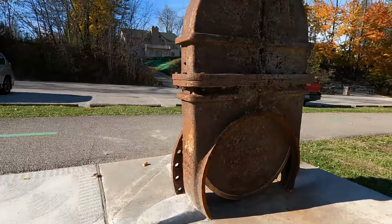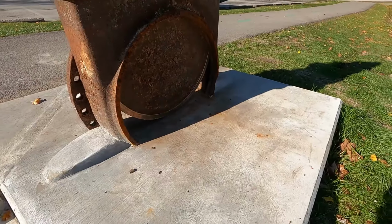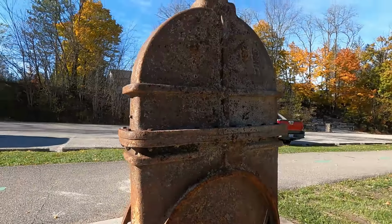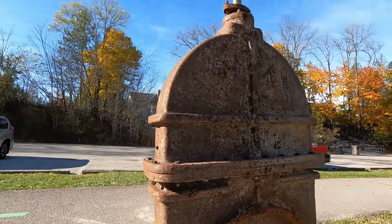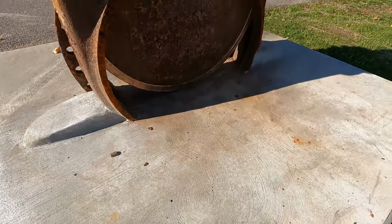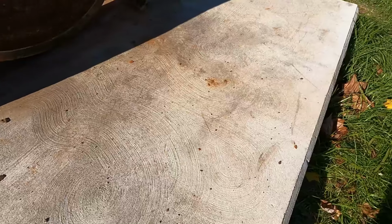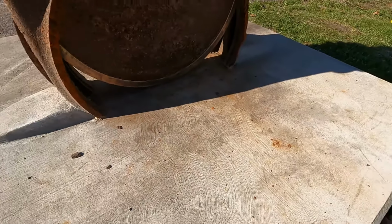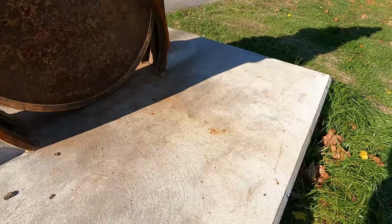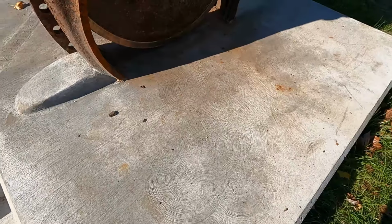This valve was encased here in this concrete pedestal as a historical exhibit and was part of the dam's original construction back in 1927. And although the valve was saved, they couldn't save the crank wheel that goes on top there, unfortunately. The other hidden jewel that we'll notice is the gentleman that put this here took a brush and you can see how he swirled the concrete so it looks like water coming out of the valve. That is really sharp. I really like that.